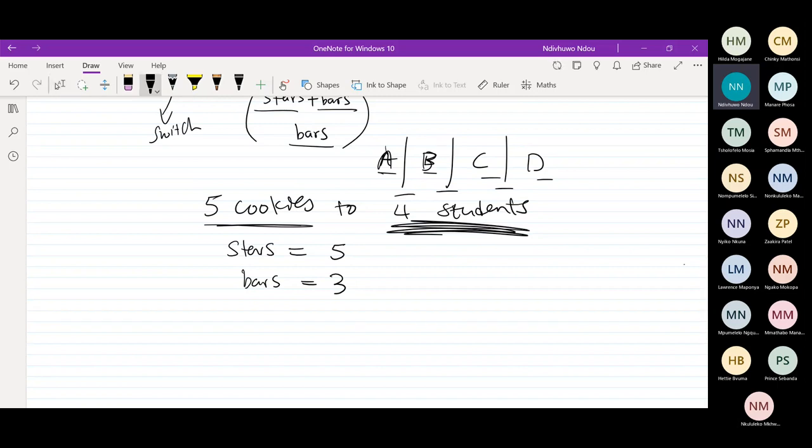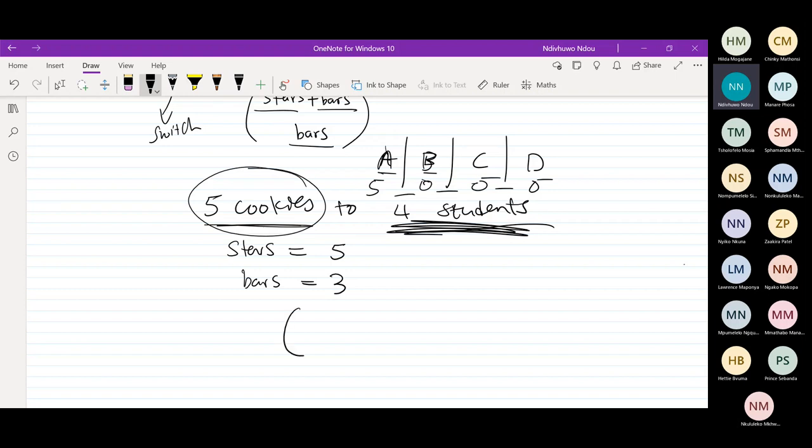So in how many different ways can we distribute 5 cookies to 4 students? Remember that this count also includes the combinations where some of the 4 students may not get a cookie. Someone can say, okay, I'm just going to give all of my 5 cookies to the first child, and the rest of them won't get any. So that is a combination also. It's allowable that some of the students may not receive a cookie, and that forms part of the total combination that we're going to count here.